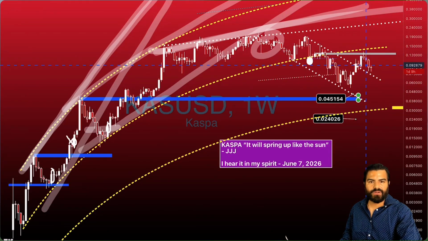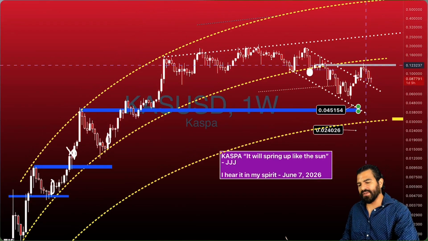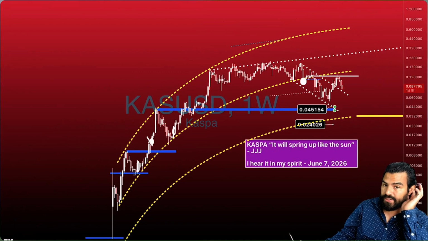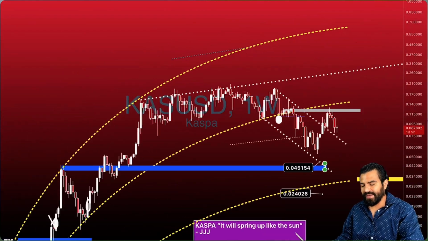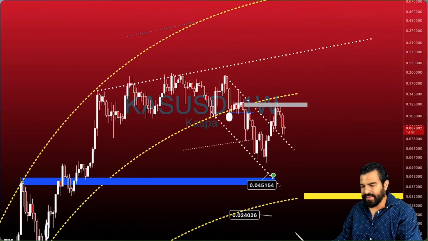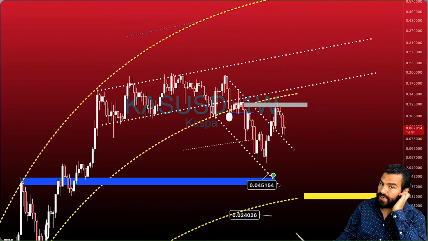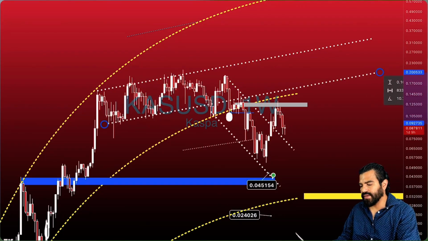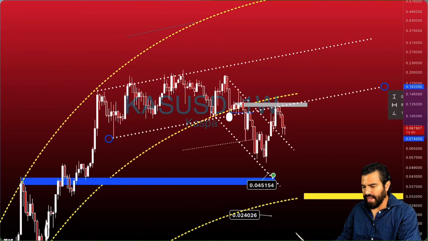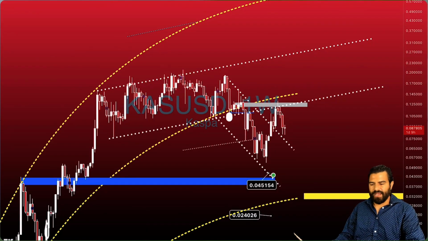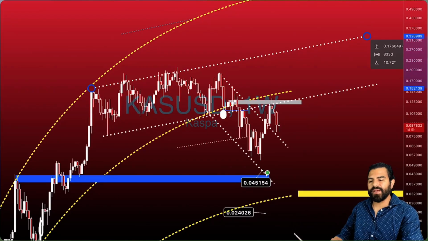When I first designed Sword Method, my goal was to try to find the cup and handle pattern before the cup and handle pattern was finished. Any of you who know technical analysis know a lot about cup and handle. Now for this analysis to be accurate, you have to do your homework. I don't mean study, I mean you have to see if the angles are actually matching what you're doing. In this case, I'm going to say they're correct.